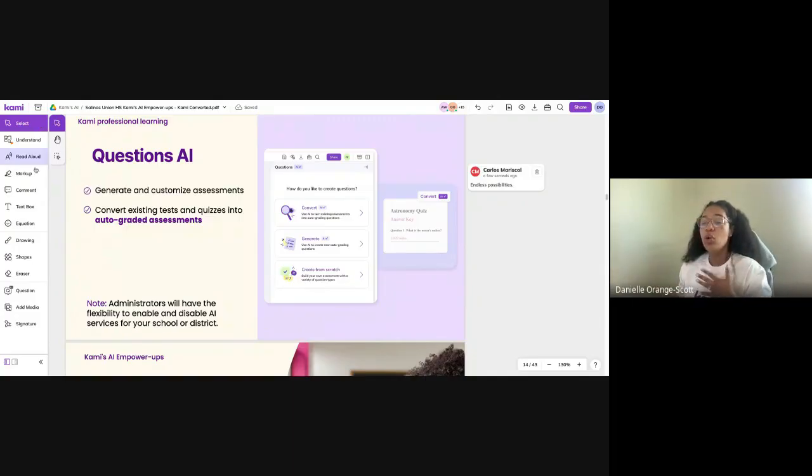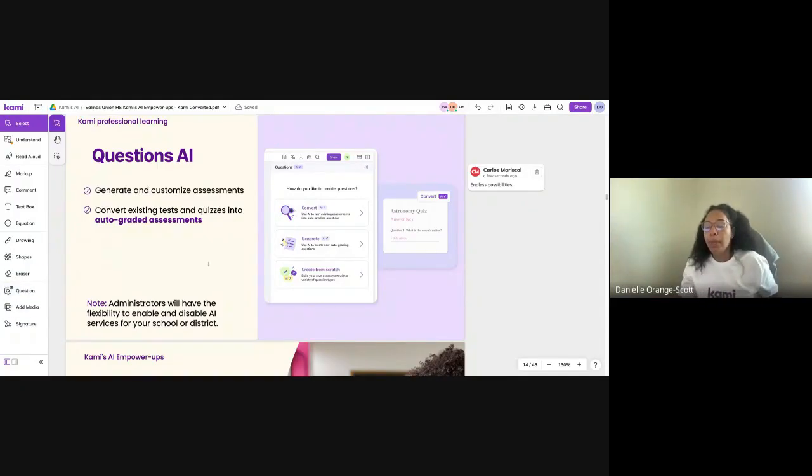So my question is, on your toolbar, underneath Eraser, do you have Question? Do you have that feature? It's right here. Yes. Yes, we do. Perfect. All right. Just so you know that your administrator has the ability to turn it on or off. So if it's ever off, then that means somebody in admin turned it off. So if it's not on for you, definitely somebody in admin. That's not a Cami thing. It would be an administrator function.